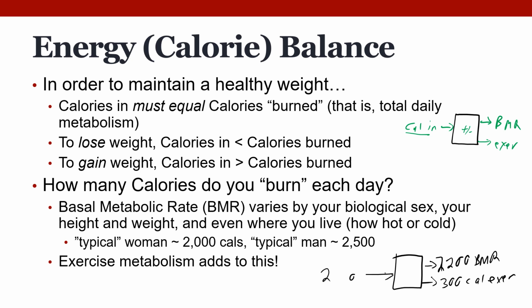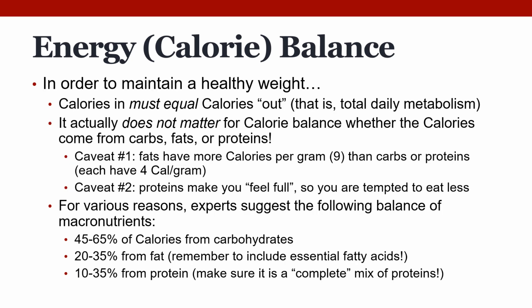If I'm trying to lose weight, I'd cut that down to about 2,000 calories in, and now I'm actually burning more than I'm taking in, and I'm going to have a net loss of weight, which I hope will come from fat. In order to maintain a healthy weight, calories in must equal calories out. It actually does not matter for calorie balance whether the calories come from carbs, fats, or proteins. Okay, so your low-carb diet doesn't actually change your calorie balance if you eat as many calories from fat and protein as you used to eat from carbohydrates.